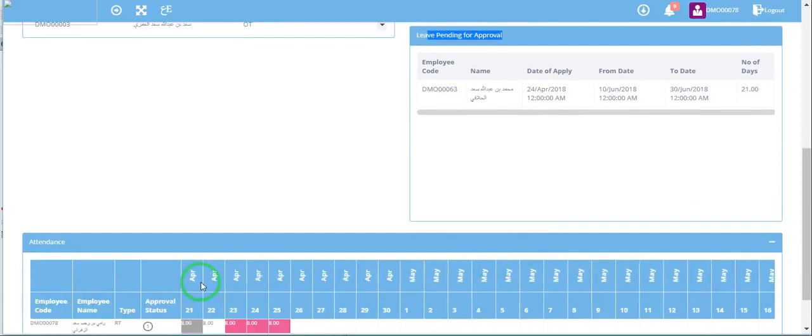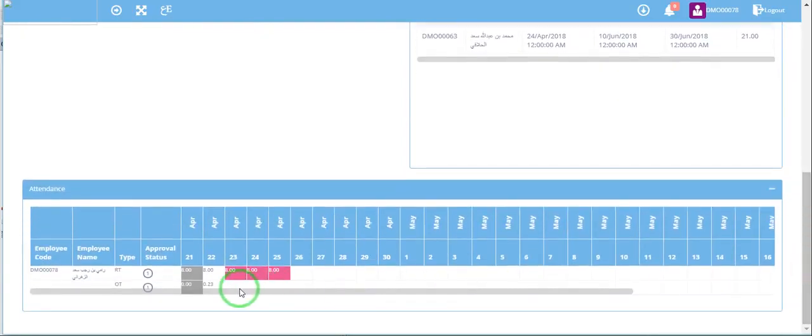Apart from that, I have a widget where I can see my daily attendance. Here is my number, again, and name. There are two rows actually. If you can notice, one is the regular time and one is the overtime. For regular time, I can see my total attendance for this particular month, and the OT I can see in a different line here.